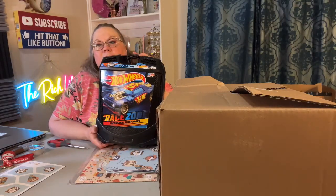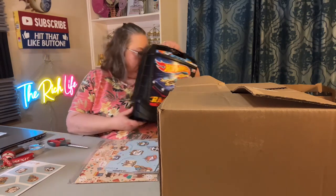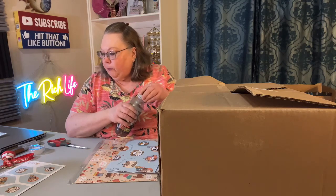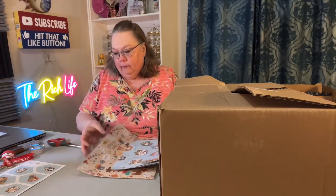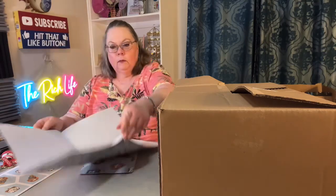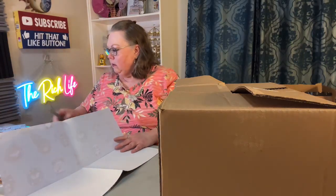I got this Hot Wheel case. I don't know if I'm gonna give it to him for his birthday or just hold it back for Christmas. So I know my boys love collecting cars. And I know he'll end up wanting to do it. See how big these things are. I guess if I have extra, I can pass them along to the mama. She can use some of it. Unless they end up having a boy one day. I don't know.